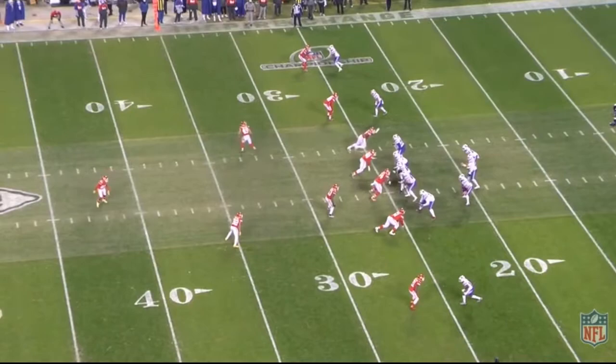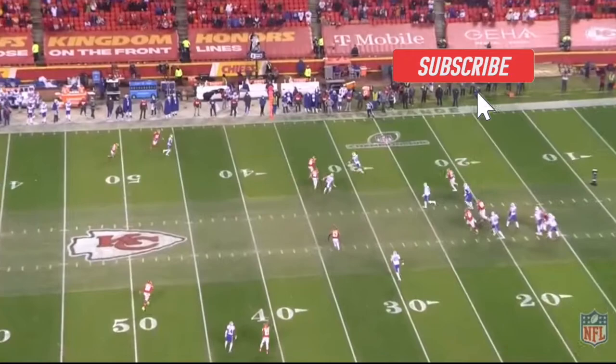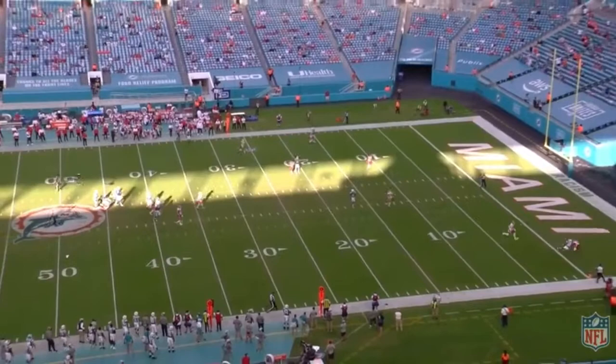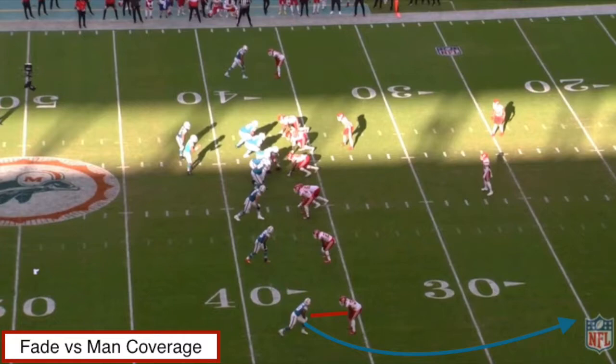Possibly the most underrated young cornerback in the league right now is L'Jarius Sneed. As he wraps up his rookie campaign with the Kansas City Chiefs as a former fourth-round pick, there's no doubt about it — he blew away people's expectations this year, finding an extremely solid role for this Chiefs defense. Today I want to break down the film and really dive into what makes L'Jarius Sneed so special and how he's going to have a long career in the NFL. So let's get into the film breakdown.